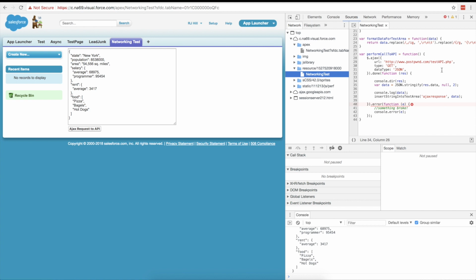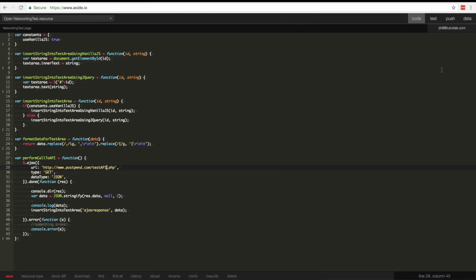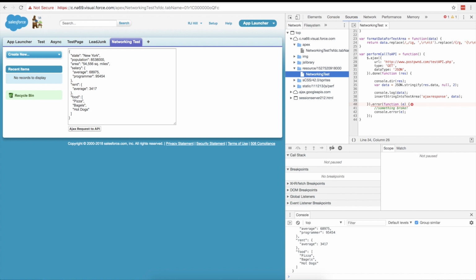So that's exactly what we did. We noticed that our URL was bad. We made the change here. We noticed that it worked the second time around, or third or fourth, however many times it takes. Sometimes it takes a lot of tries. But we noticed that it worked. We got it working. We went back to the code over here. We made that change in the code. We saved the code, and then we refreshed our page, and there it was working perfectly. And this is the quickest way that you're going to be able to go through and debug problems. And that's all we have for this right now.